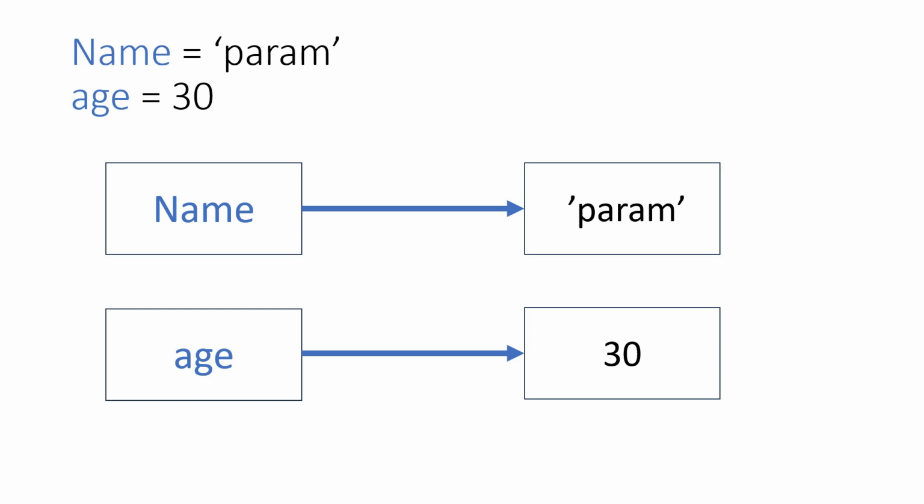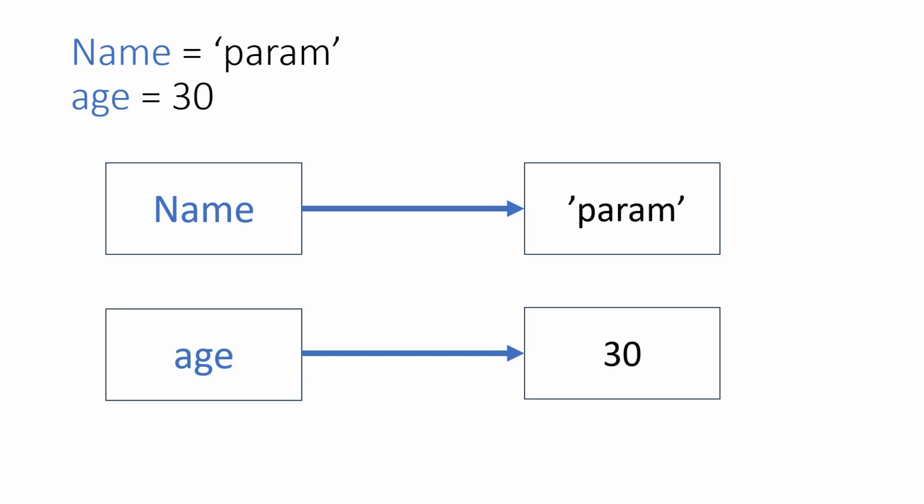What actually is a variable? A variable is an identifier and a memory location. It points to the memory location of the value. At the same time, in other words, we can say a variable contains a value, and we can say that the value is assigned to the variable. So many ways we can say, all are correct. Name is the identifier we know, and age is also an identifier we know.